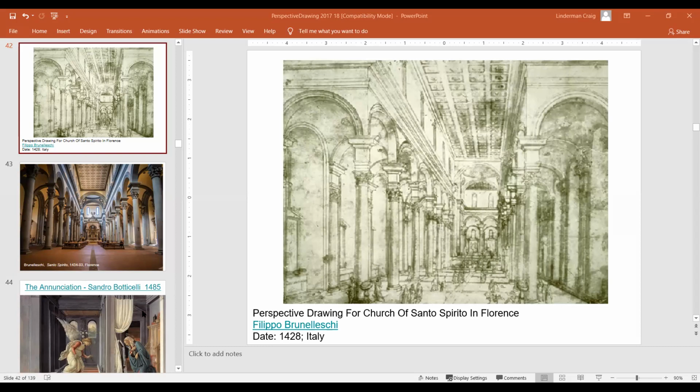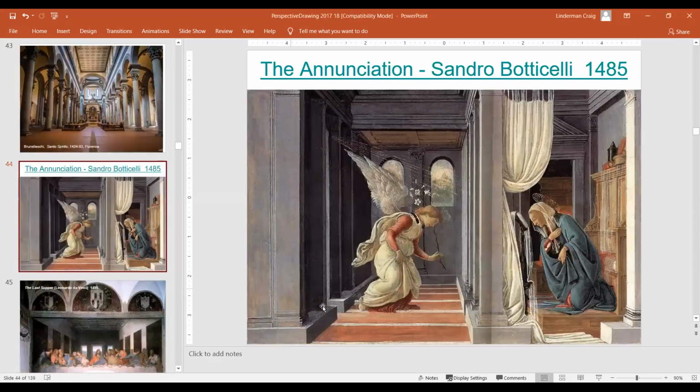But really, it did change everything. When you start to look at artwork from this point onward, not only did they understand, hey, we can use lines that go to a vanishing point to construct a realistic scene, but they would actually make the vanishing point kind of the center of the whole idea, the emphasis of the scene. So, without a religious lesson, basically, here's a biblical story of this angel saying to Mary, "Hey, you're going to have a kid, and you should name him Jesus." It's called the Annunciation, and the most important part of the scene is right here, where the angel Gabriel is actually announcing something, and that is the vanishing point. Although it's unseen, all your attention is drawn right there.